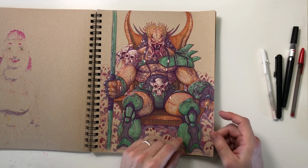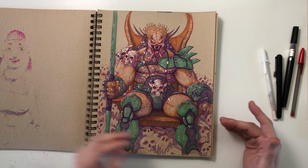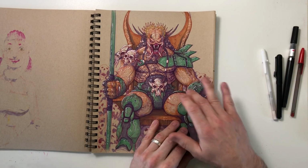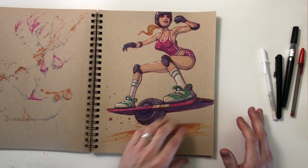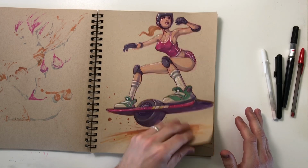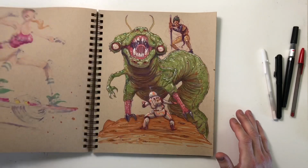Predator, a lot of detail. I mean, it's just a sketch page, so it's not like a piece of artwork with composition or anything. But it is what it is. But I definitely spent a lot of time rendering that. Random little character sketch. I bought a one wheel last year, and so I did this sketch. One wheels are super fun. If you don't know, I ride mine like at least a couple times a week, and they're a blast.